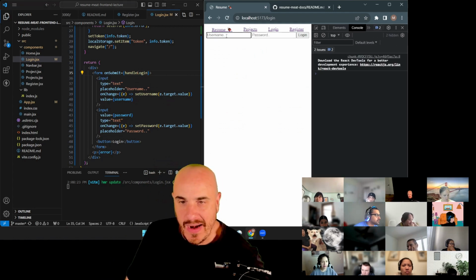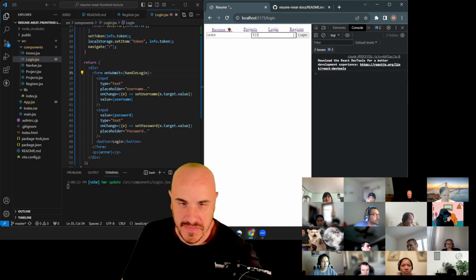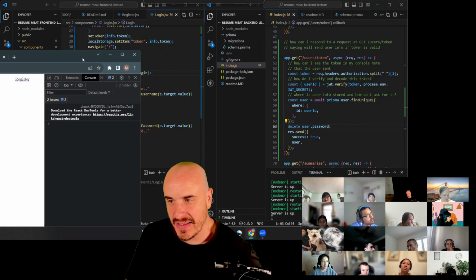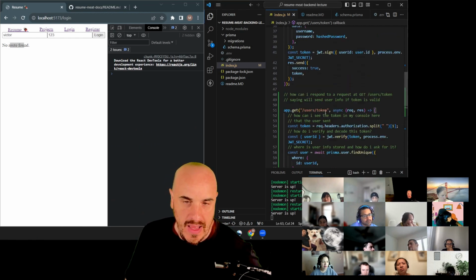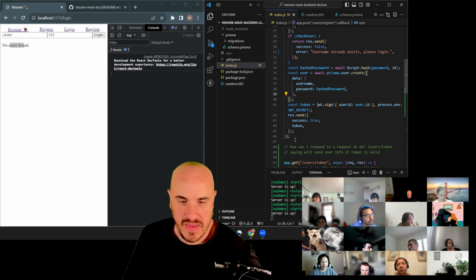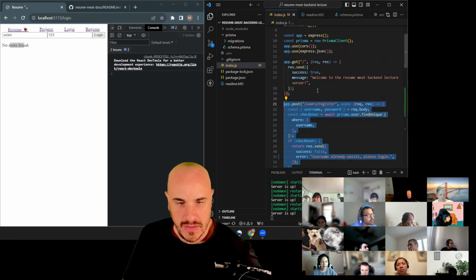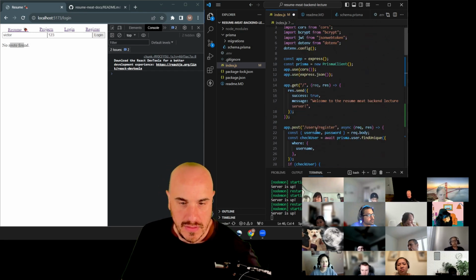Okay, so there's no errors, but if we try to do Victor123, who I think we have, it says no route found. So let's switch to our back end. And I'm going to copy this user's register because it's going to be very similar. And now we're going to work on making this our login.